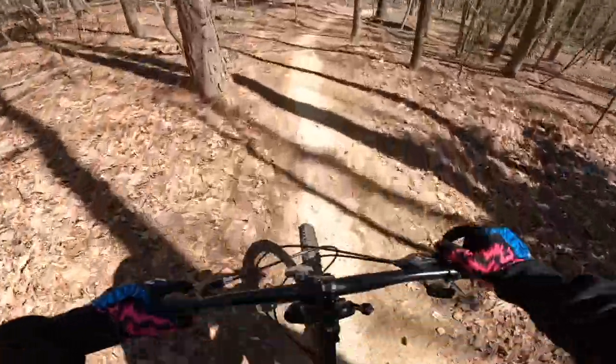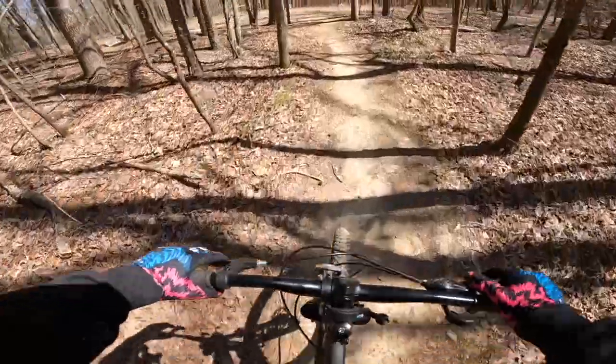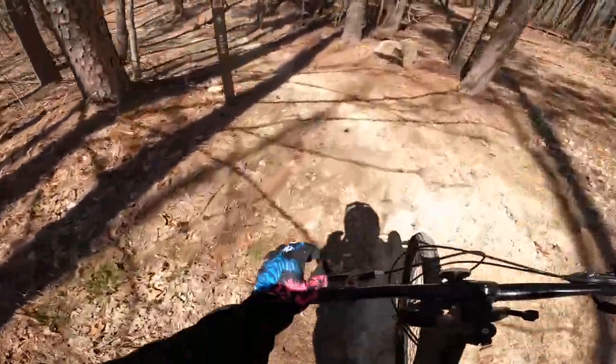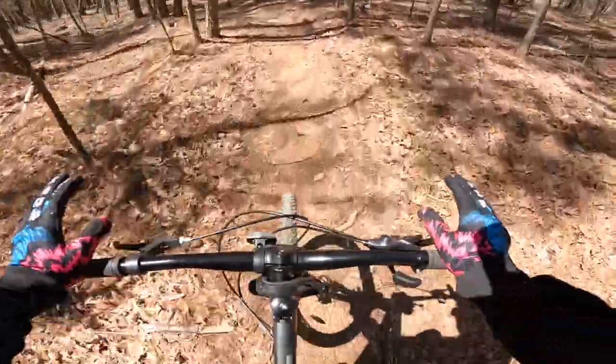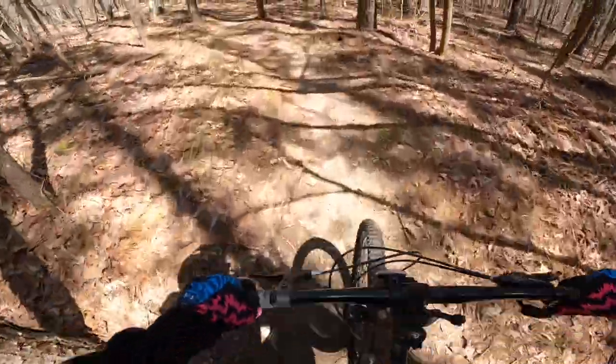A lot of the viewers were saying, see right there, it didn't shift, it just went into it. A lot of the viewers were saying that's the perfect dad bike or family bike to take out or get a kid started. And I think they're right, flat stuff like this wouldn't be an issue at all, or around the campground. It's perfect for that, I would think. A little difficult to get tuned in, but there's not a whole lot of shifting going on the road or in an RV park. Definitely not gonna have any whiskey throttle today with the temperature.